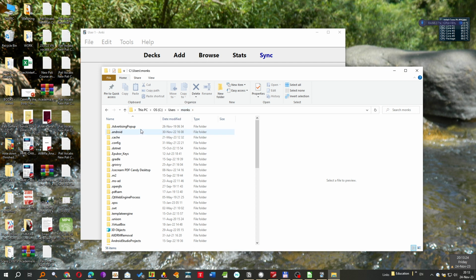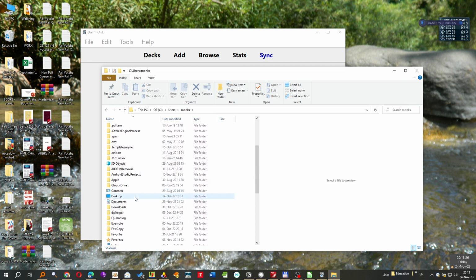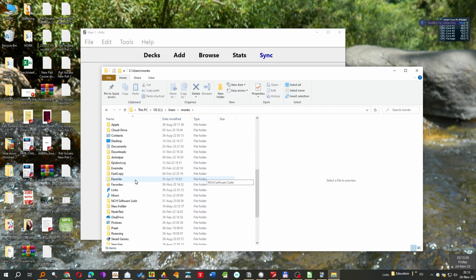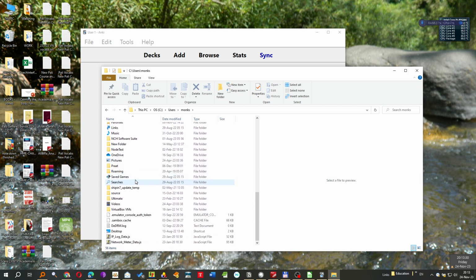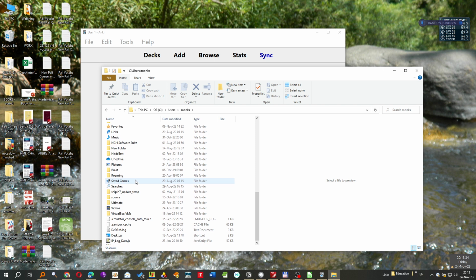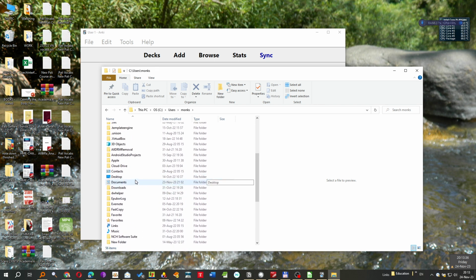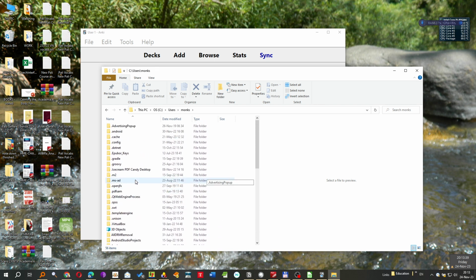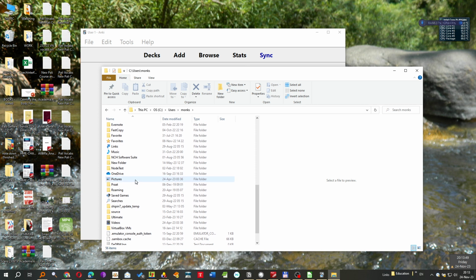it will be AppData. All right, so you need to go to AppData. Let me see, where is that? Doesn't seem to be visible. Somehow I don't see it.